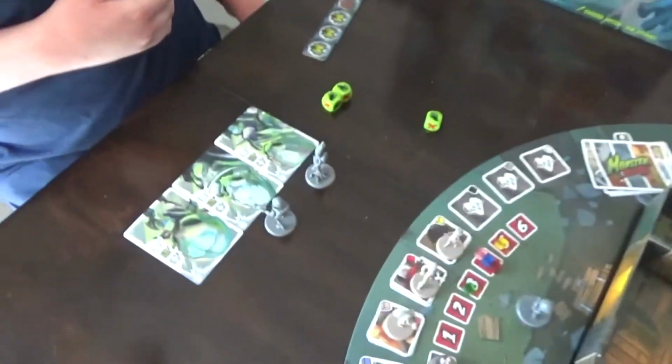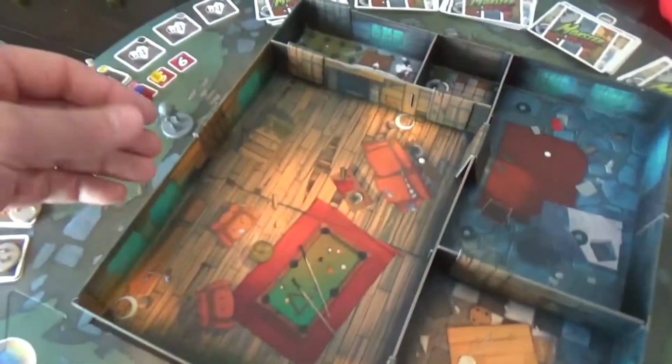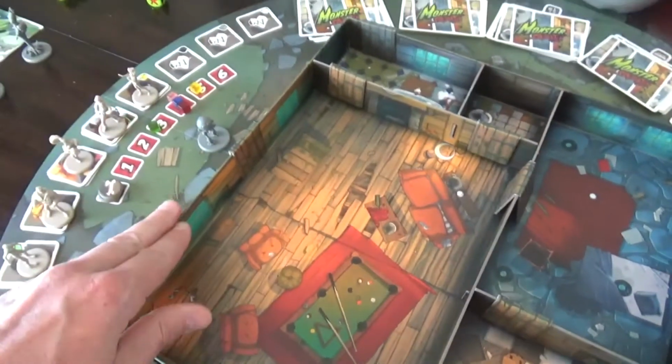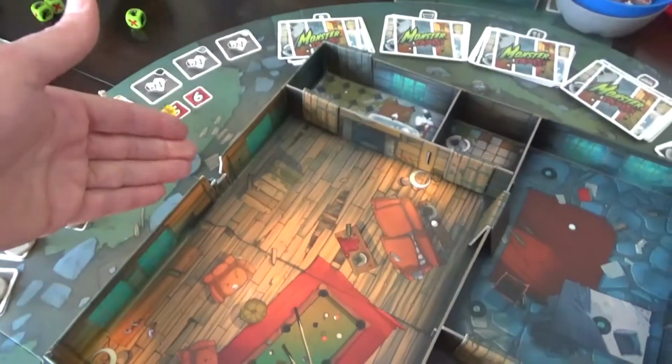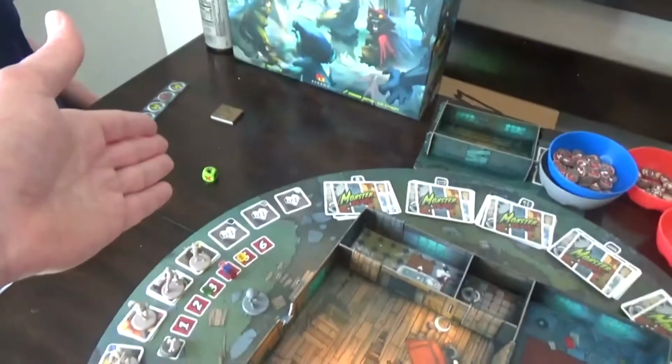Okay. So each family has an ability. In this case, aliens can smash the door for free, so they don't even have to use an action for it. Basically, this door now is going to be removed. Go ahead and pull it off. With that, we now have access to this room. And doors do count as 1 victory point at the end of the game.